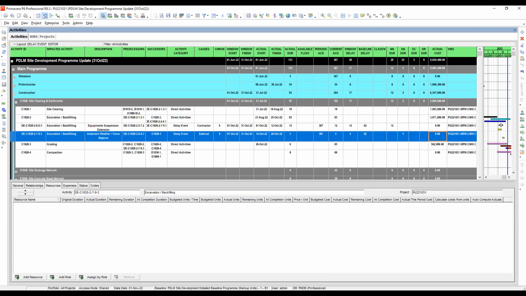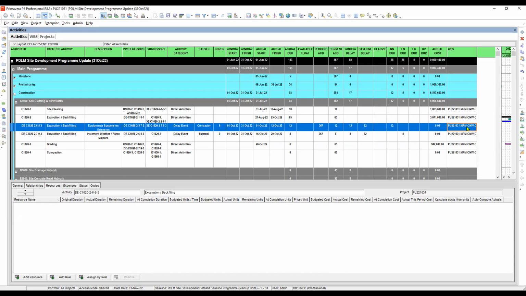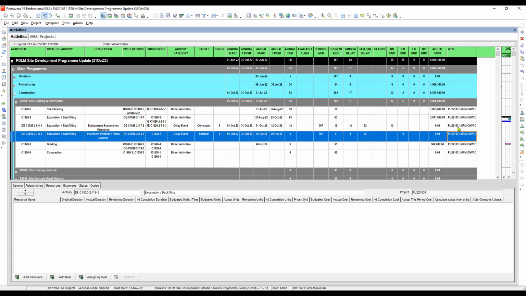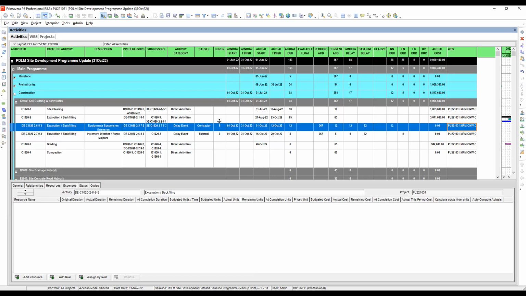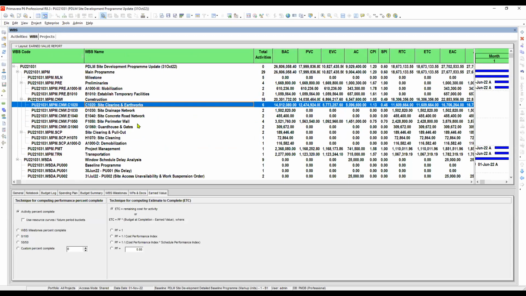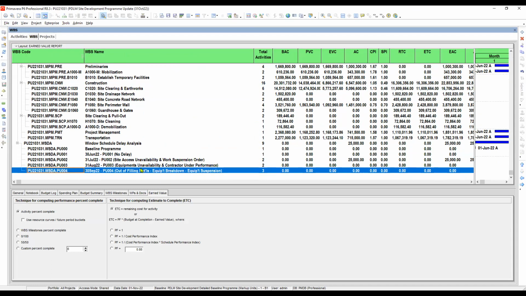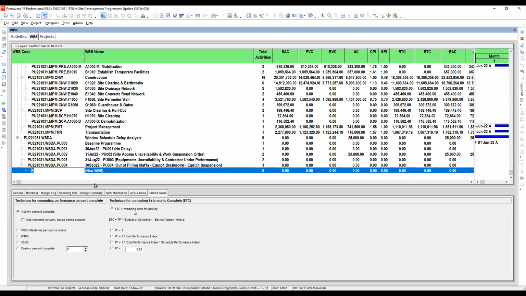So now, what's next? Let's put this under the WBS, but we have to create a WBS for this one first, so let's go to WBS. Now we will add here the fifth. Let's add. This is PU 005.